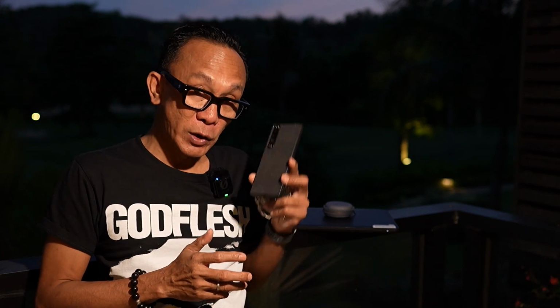As noted earlier, the impedance is rated at 26 ohm with 108 dB of sensitivity, and it is a hybrid some more. So based on my knowledge, and most of you would already be familiar, hybrids typically are very easy to drive and very sensitive. So is it true for this Explorer? Let me just describe it to you. The first time I used it with this Sony Xperia 1 Mark IV, my regular phone, running from this 3.5 mm single-ended directly, I would say that yes, true indeed, it is easy to drive.